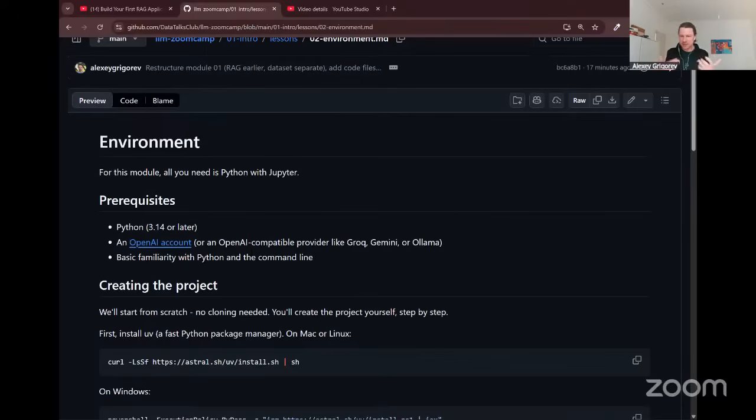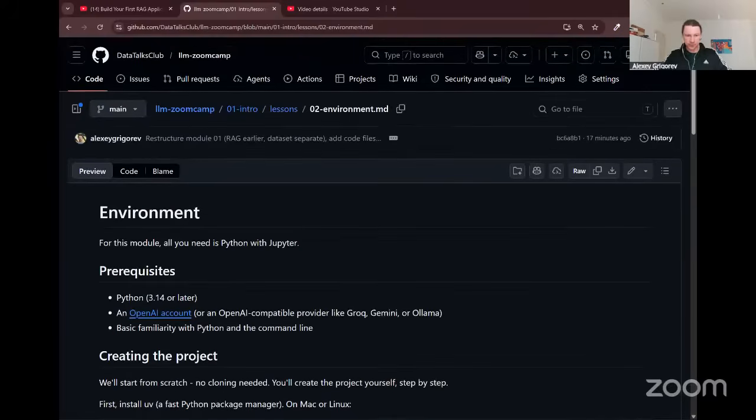So if you have a problem and say this doesn't work, I can say, okay, this is how you can fix this, because all of us are on the same environment. That said, you can choose whatever environment you want, as long as you have Python and can install Jupyter there, it's fine.